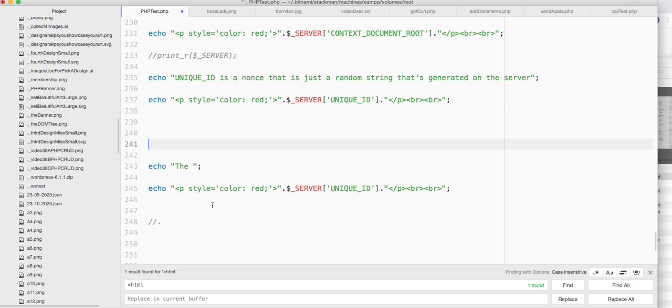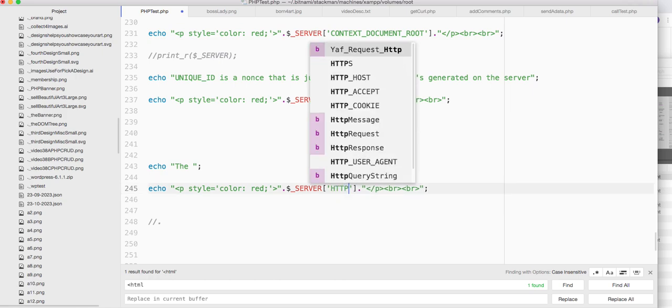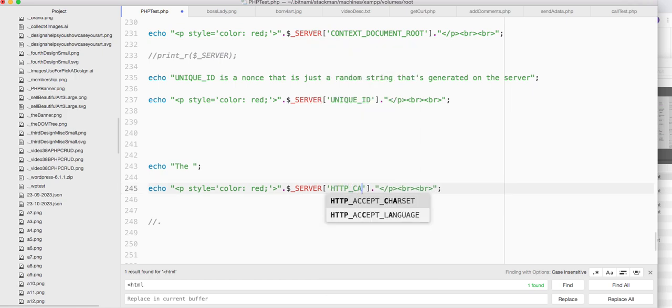Because we're almost there. What I want to do is check for HTTP underscore cache. Remember how you got the cache? You can control your cache. I don't think this is going to work, to tell you the truth. But you can control your cache.